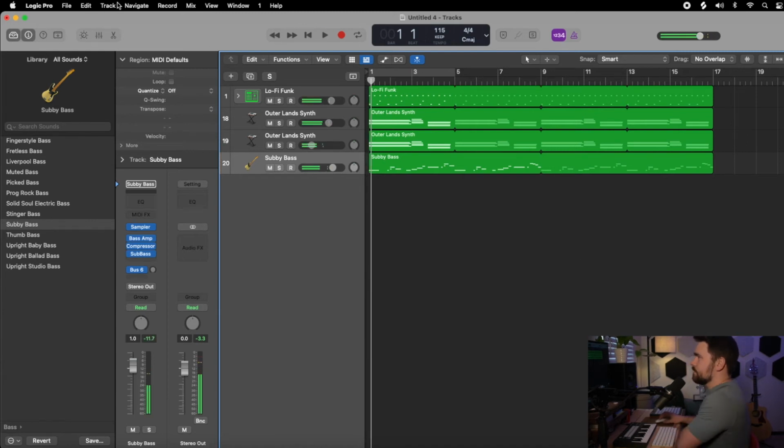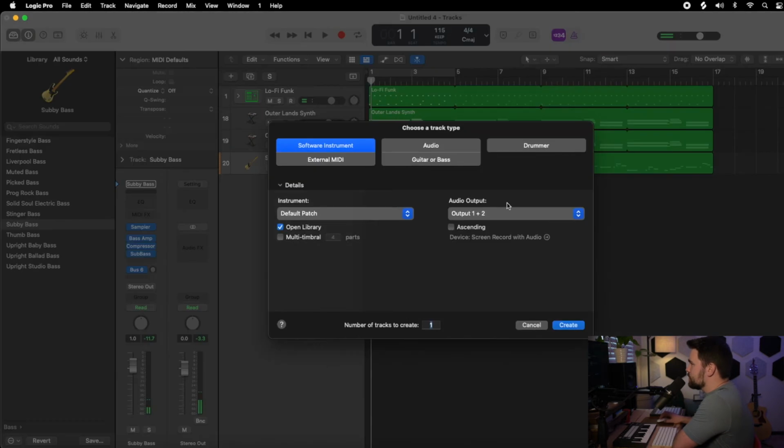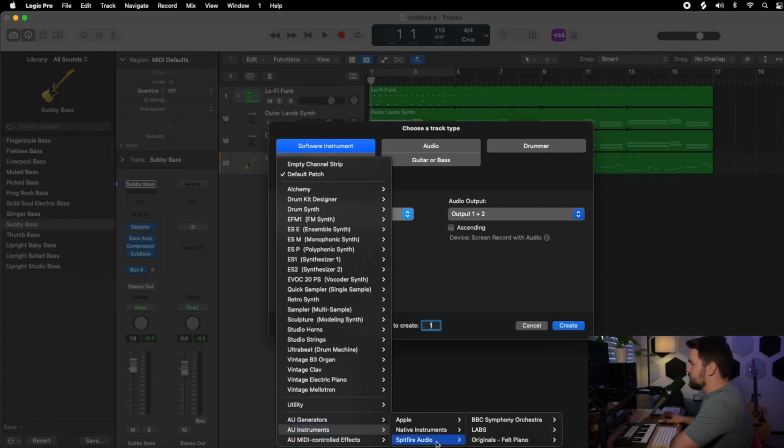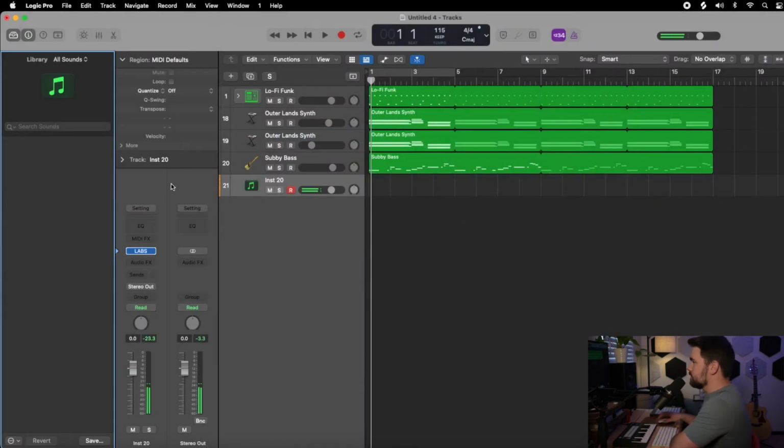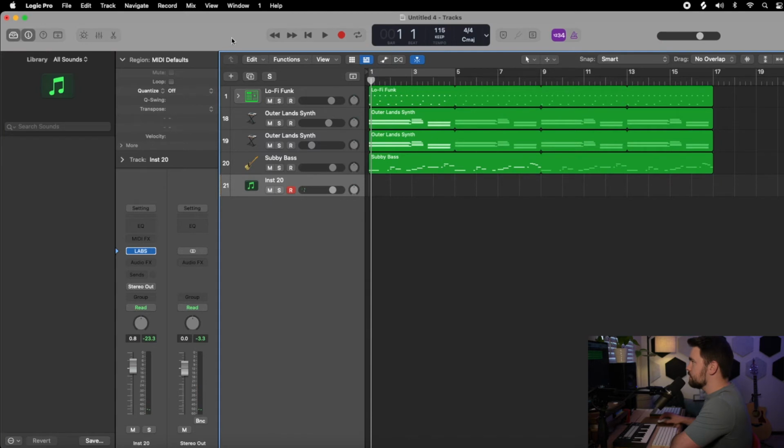Okay. So let's create a track. Now, if you don't have other instruments, you can just use the Logic piano, which is good. It is a really good piano. But for this, I'm going to use Spitfire Audio Labs, which is a really good piano sound. And we'll just come up with a melody, add it in, and see how it sounds. Let's get back up. That's good. All right.